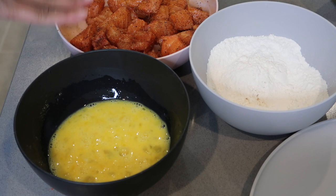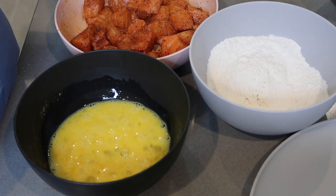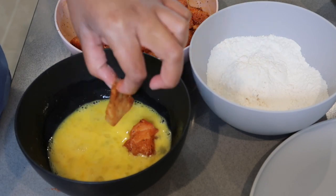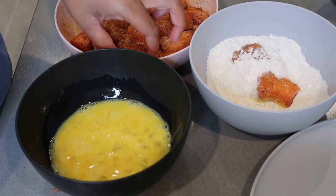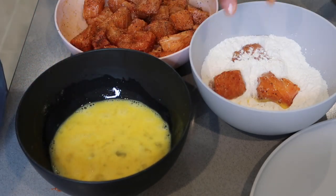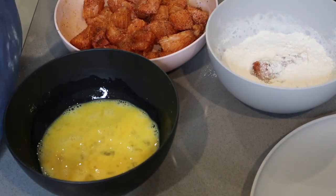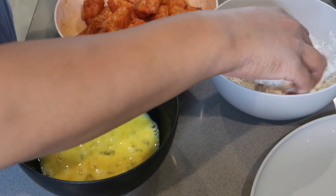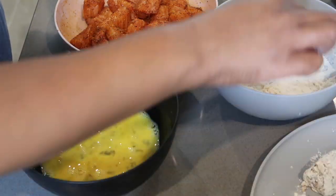I have our seasoned salmon, two eggs in a bowl, and some flour. I did not season the flour because we're going to toss our salmon in that sauce mixture we made earlier — we don't want to over-season. I'm going to take the salmon bites and put a couple in the egg mixture, then throw them in the flour. I shake the flour to coat them, then use my dry hand to make sure all the pieces are coated. Then I set them on a plate to the side and repeat with the rest.